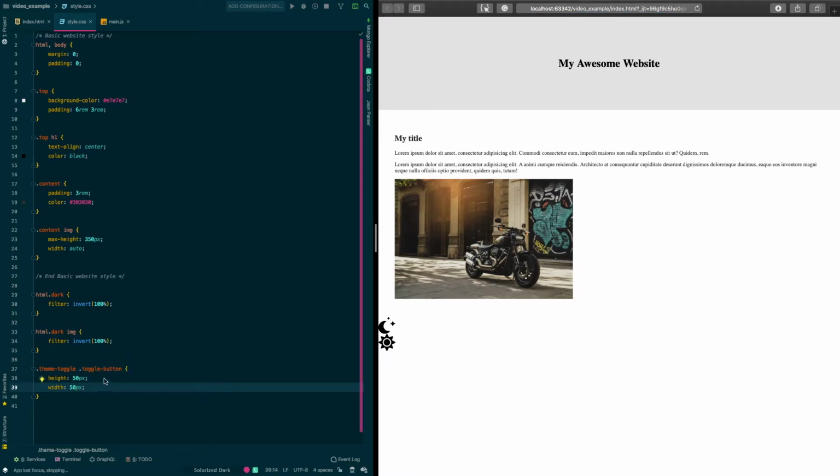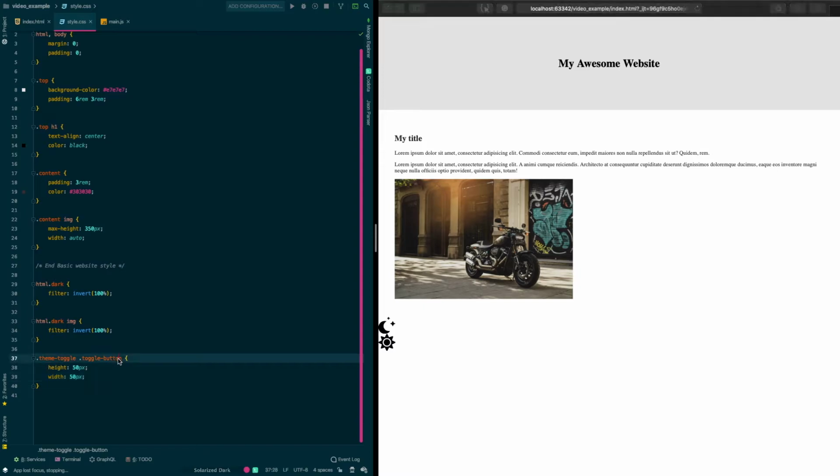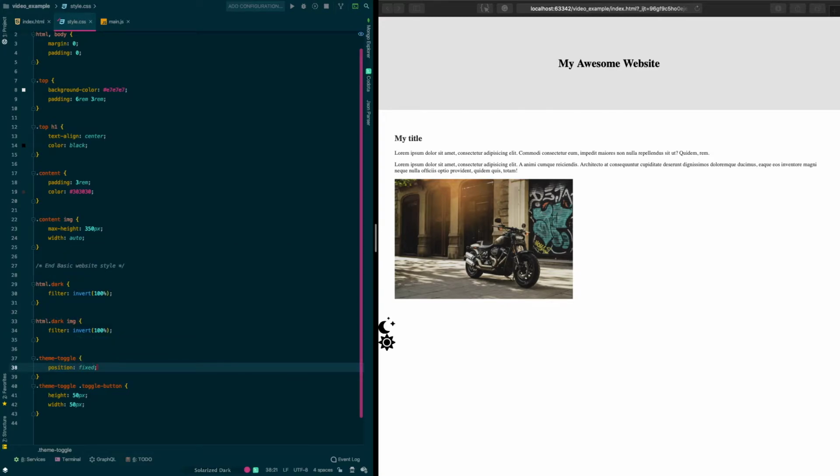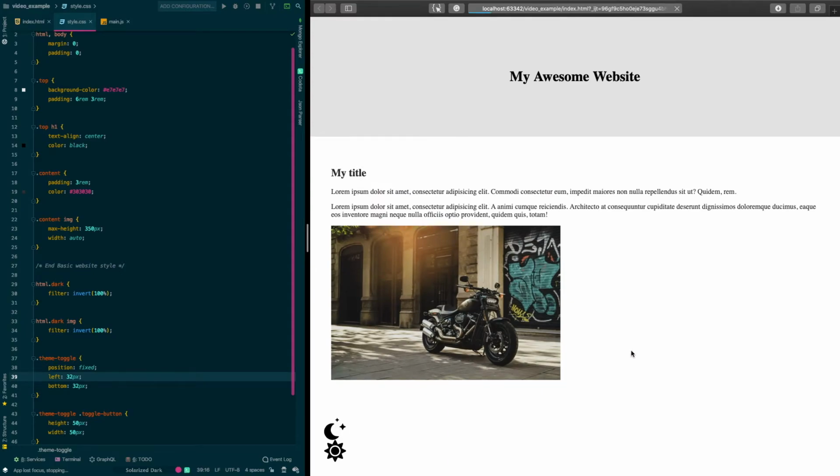Okay, perfect. Now we want this to be position fixed, and let's go with the bottom 32 pixels. So we have our buttons.